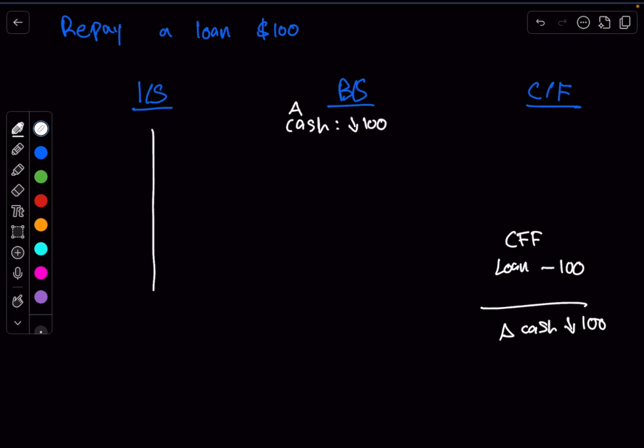And we know that when we pay back a loan, the liability amount of that loan is going to decrease. That means that you owe less for that loan, right? So if we check our golden formula, we have our assets equals our liabilities plus our shareholders' equity. Our assets decreased, our liabilities decreased by the same amount. So this checks out and our balance sheet balances, right?